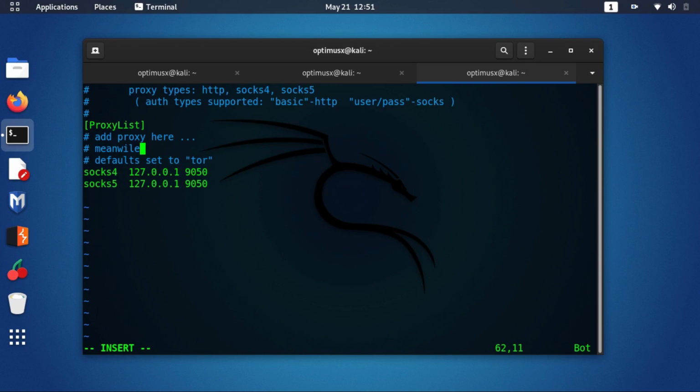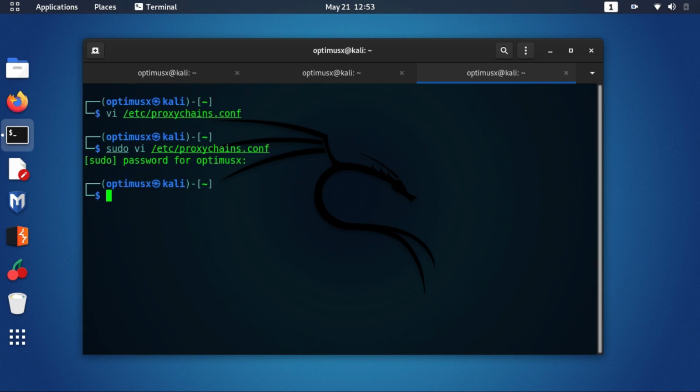And then save it and exit using command escape, :w, again :q, enter.